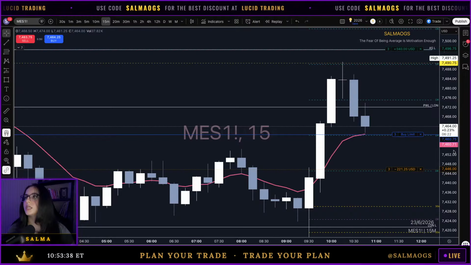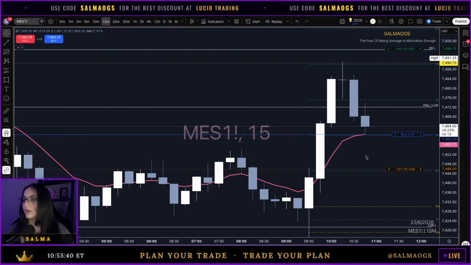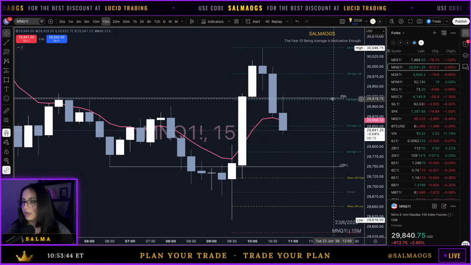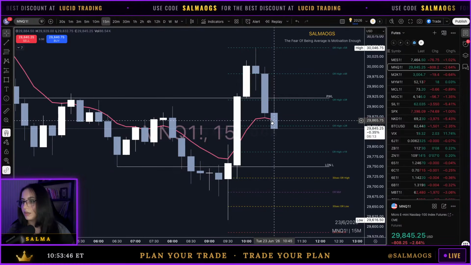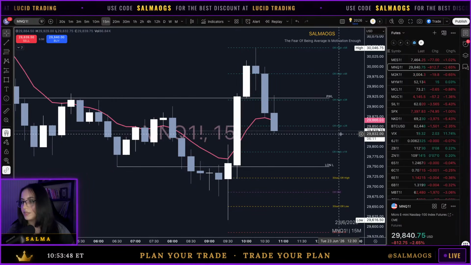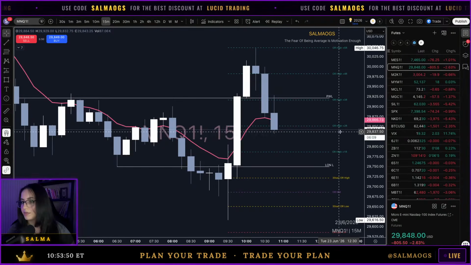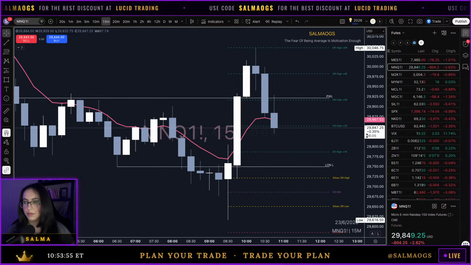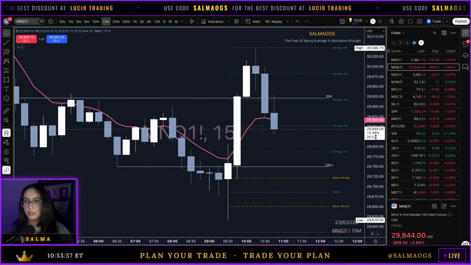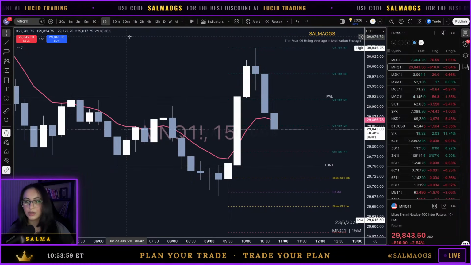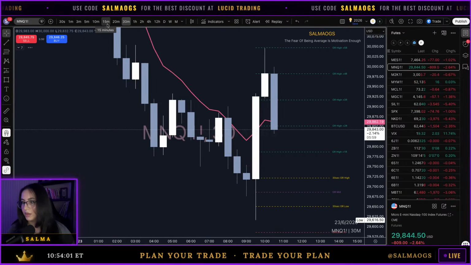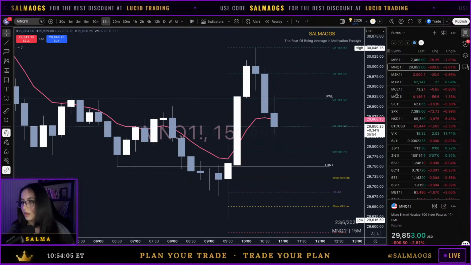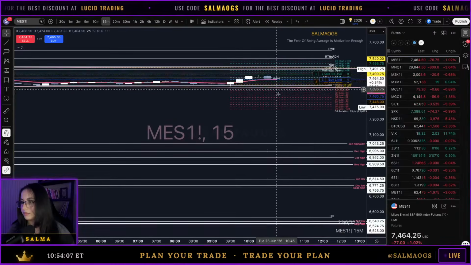And Q is a little bit weaker than ES here. Real quick, let's just take a look at that. Yeah, and Q is currently below 9 EMA on the 15, below its second OR rotation. Not saying that can't change, because again, we still have 6 minutes on this candle. A lot can happen in 6 minutes, but just observing what I'm seeing right here, right now, this is very ugly on NQ.